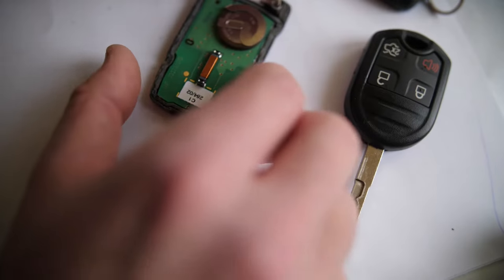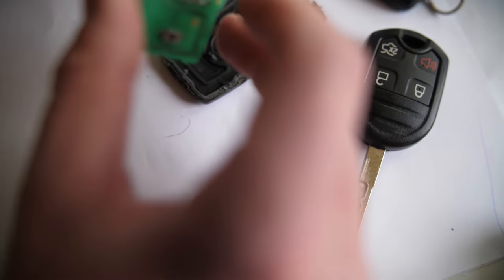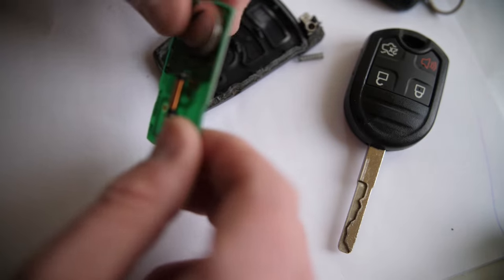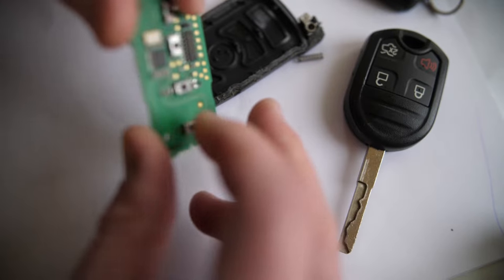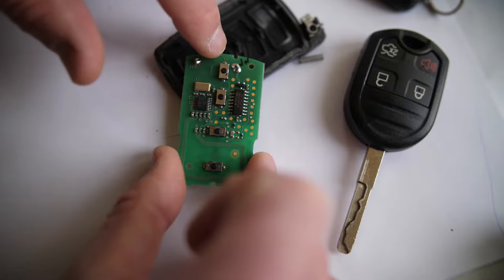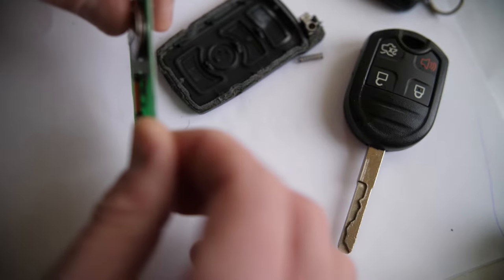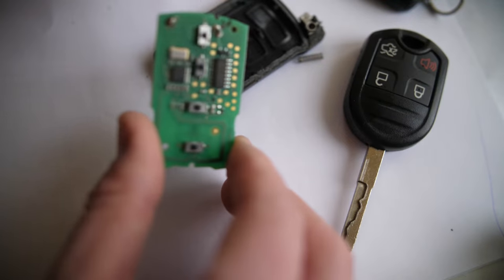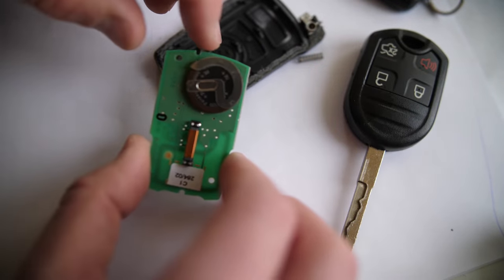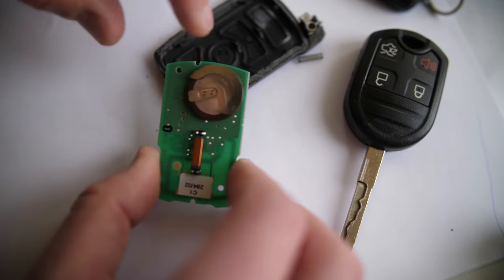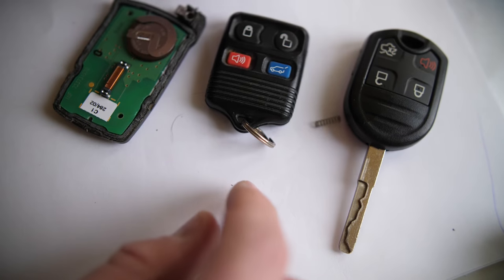Now, if you have a battery that when you open up the casing, usually it will require some work for sure, and it looks like this and it's actually soldered onto the circuit board here. This is a rechargeable battery. This is a VL 2020. And this will require a little more work because you would actually need to desolder these points here and then solder on these two connection points for this rechargeable battery. So if you have one that's soldered on like this, make sure you get a soldering gun and the correct battery. Most of these are VL 2020. And you can solder on a replacement battery. These are rechargeable, so I hope this video is helpful on how to replace a battery in a key fob.